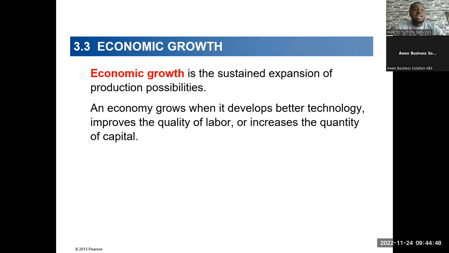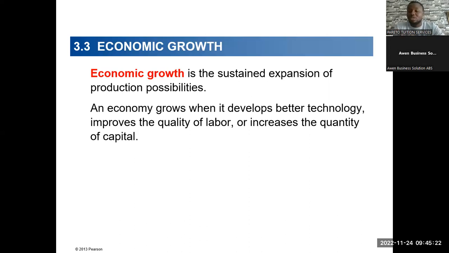So if our forefathers were using 5 hours to produce 1 yard of kente, we are still using 5 hours to produce 1 yard of kente. It means we are not being productive. We are not bettering our level of technology. That's why we are not experiencing growth. The advanced economies that are growing, they are growing because of the technology they are using now. Look at how they do farming in the United States, and look at what we are doing here. We are still using cutlasses and hoes.